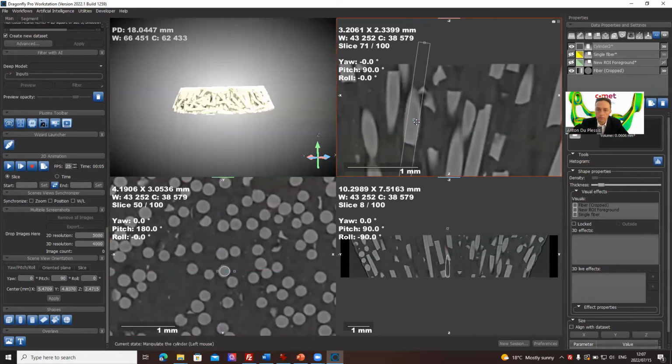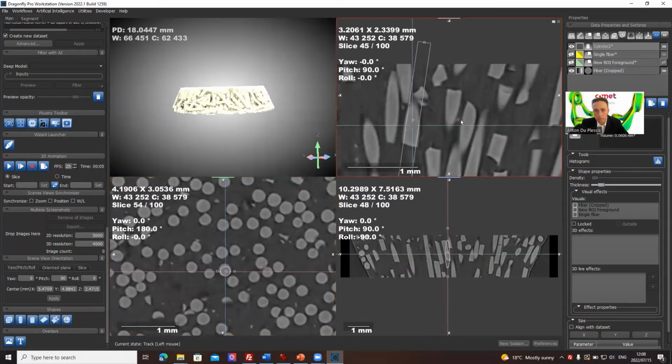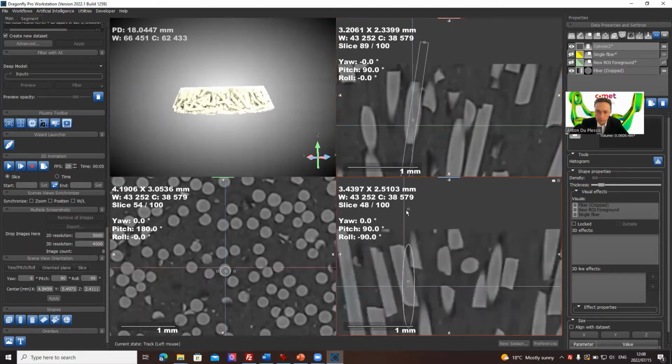By moving like this, we can follow an individual fiber. Let's see if I'm following the correct fiber here. It seems okay. It's not the best fiber in the world to be following. I think the angle needs to be adjusted on this side.